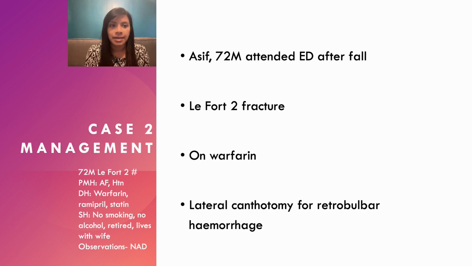So we deviated a bit now, but going back to our case, so this is where we're at now. So Asif was a 72-year-old male. He attended A&E after a fall, and we found after some investigations that he had a Le Fort 2 fracture. He's on warfarin and unfortunately had a retrobulbar hemorrhage, and he had a lateral canthotomy in A&E for that.